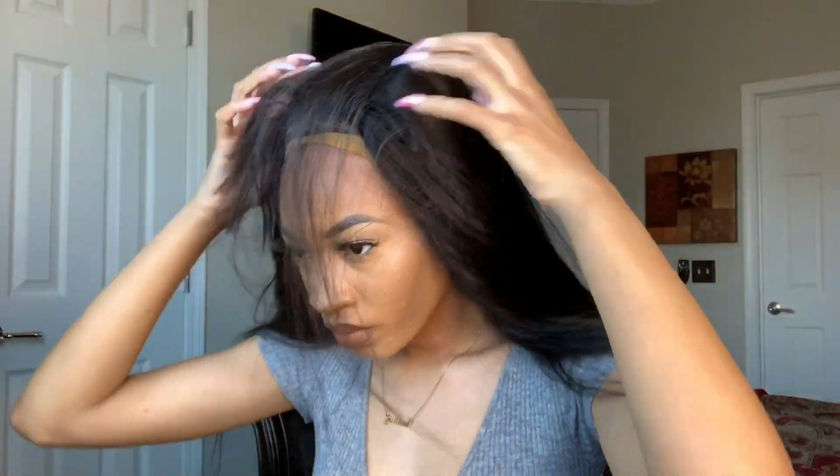So she thinned them out with thinning shears. I didn't record that. You can kind of see right there, those are the thinning shears. And then she just took regular hair scissors and cut them. And this is all the hair that came out of the bang. That's so crazy to me. But yeah, here I'm just putting the wig on so y'all can see. And we're just going to get into the bang.